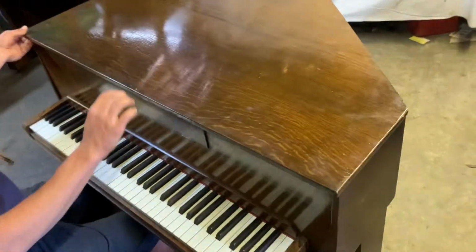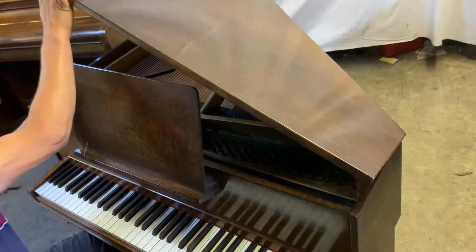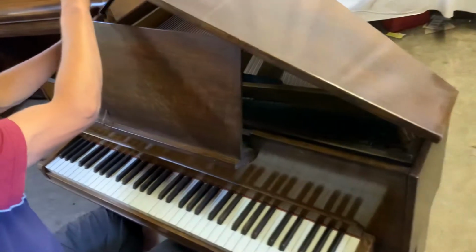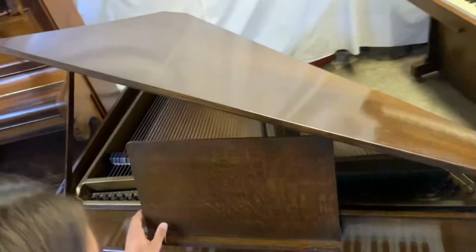Opens up. You have this music desk, folds out and rests on the lid. And then the prop stick just rests like so.